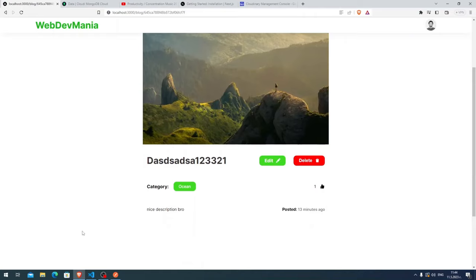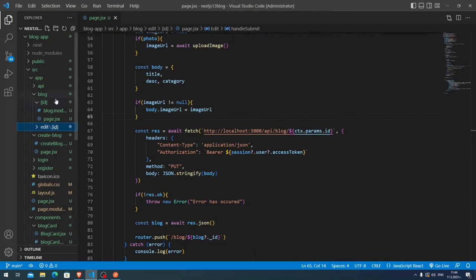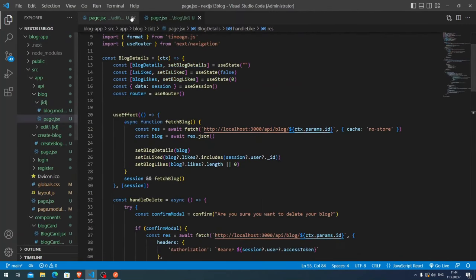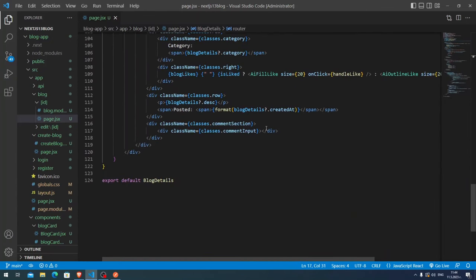So let me go back to my details. Wait just a second to look at my screen where it was. So here it is. Okay, let me go back here. And here, let me go to that page. So here we are again inside the blog details. I know we changed a lot of pages. Don't get confused, my friends. We are inside blog details and we are going to write the comment section.